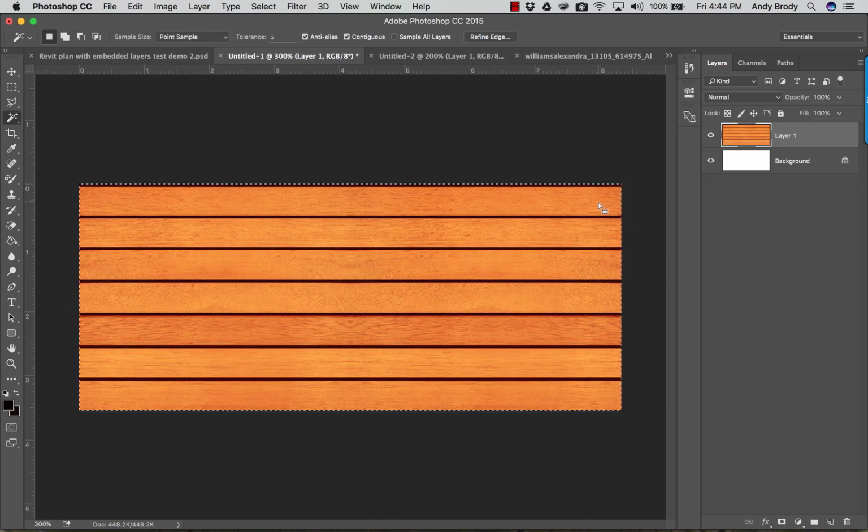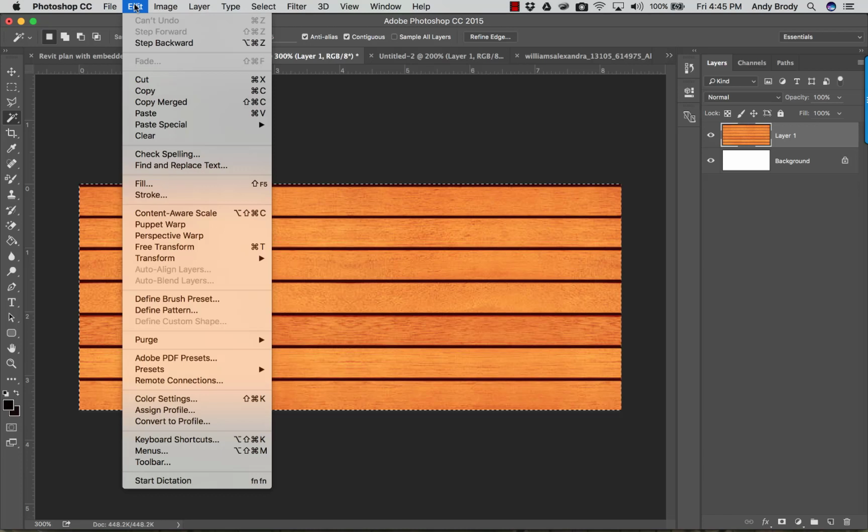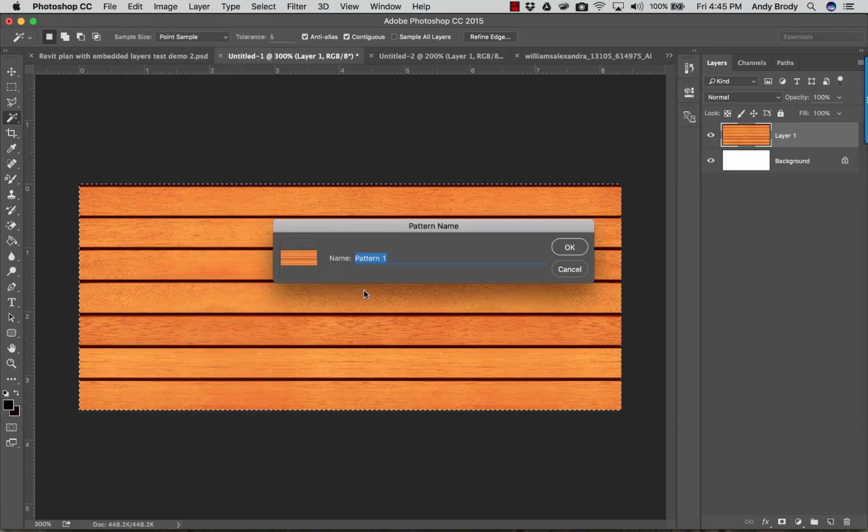For instance, the wood flooring could end up being really, really long because there's no limit to it. Anyway, if you select this image, open it in Photoshop, select everything in the image, you can go to the Edit menu and choose Define Pattern. It'll ask you for the name, and I'll call it wood flooring, I don't know, number 1.